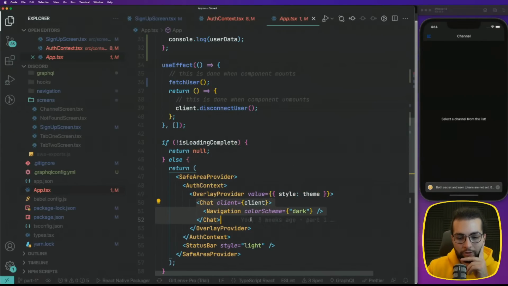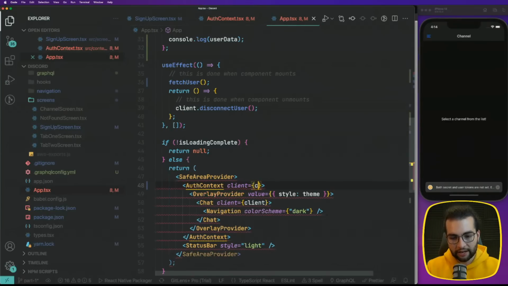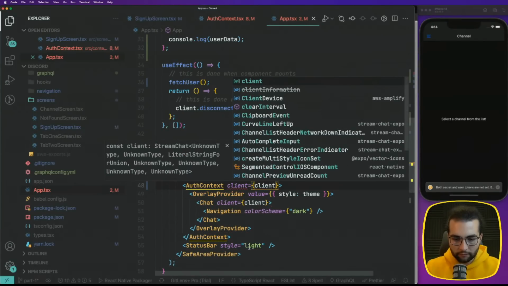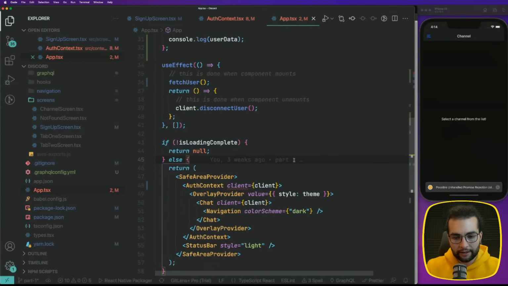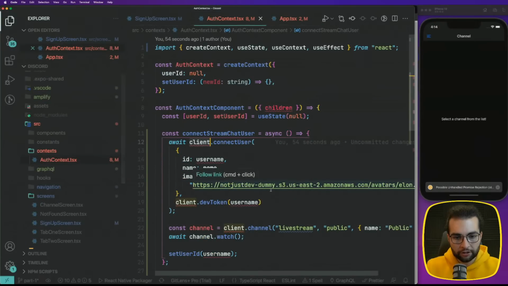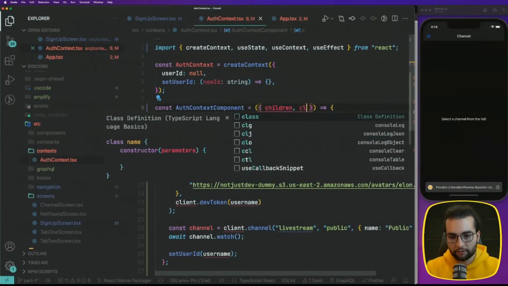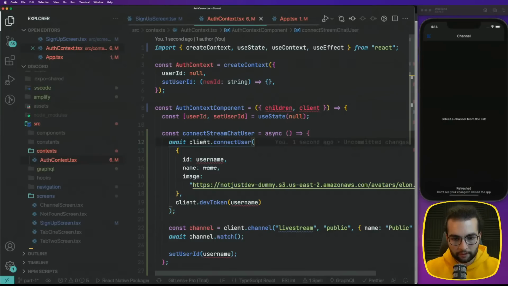But that's how it should be. So let's send the client to auth context here as client. And this way in authentication context, besides the children, we can also get the client.